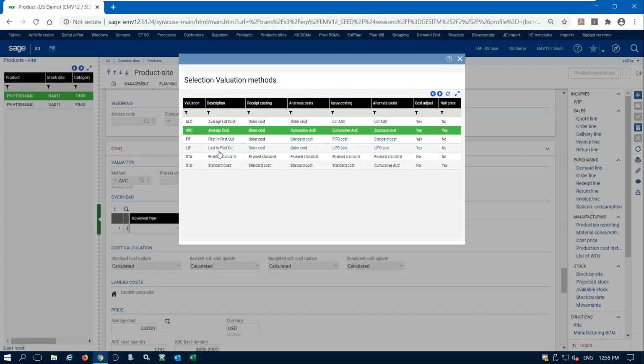We can use FIFO, LIFO, standard cost, and average cost, and then also average lot cost. If this is a lot managed product, we can track cost by each lot of product if we wish. This is useful for commodities and other things that have prices that fluctuate. Every time we receive something in, we can associate the purchase cost or the manufacturer cost of that lot with that specific lot all the way until we sell it to make sure we're not losing money on any specific lots.